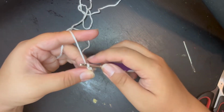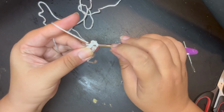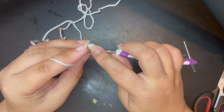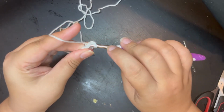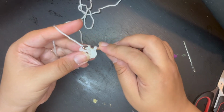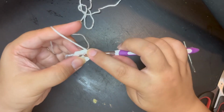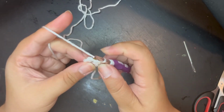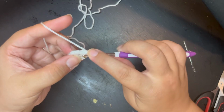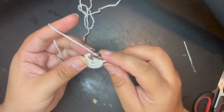Chain 1 to start your next round. For this round, you're just going to put 1 single crochet in each stitch all the way around, staying at 6 stitches. 1, 2, 3, 4, 5, and 6. Then join with a slip stitch to that first single crochet that you made.